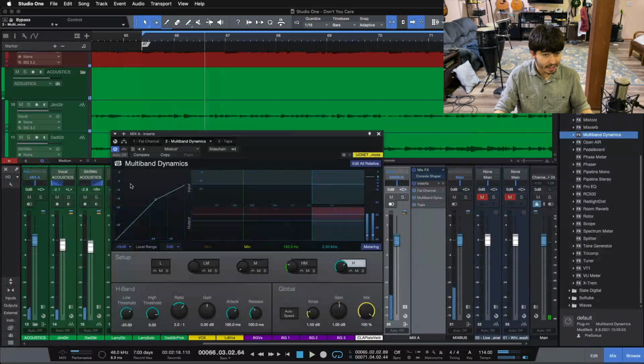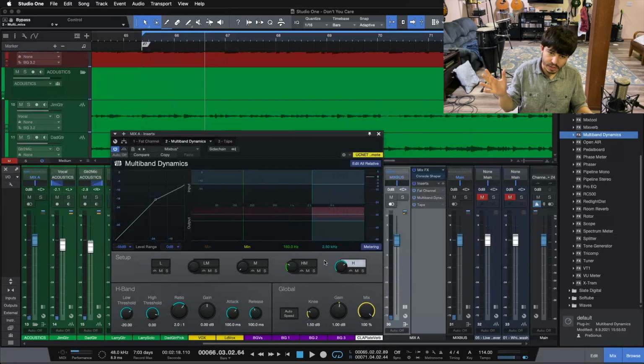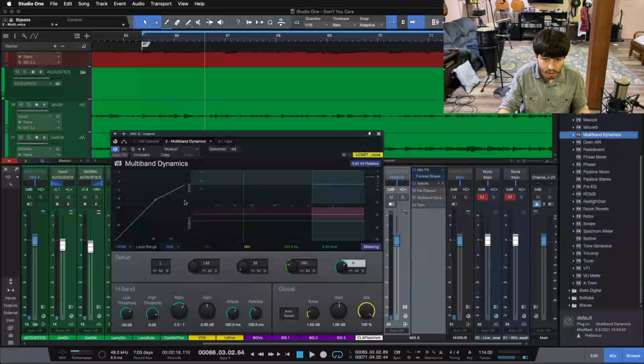Notice where that boost in the high end is coming from? We have no compression going on in that top end there. So that's where we're getting that lift on the top end. So when I finished my mix here, maybe I was lacking a little bit in the top end, or I didn't have enough high-end energy in there. So it's taking a little bit out of the mid-range, a little bit out of the low end, and we get some more top end from it.